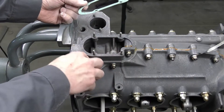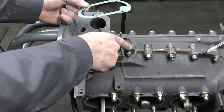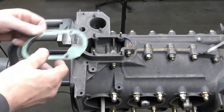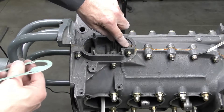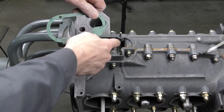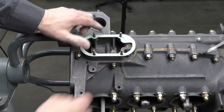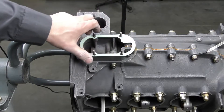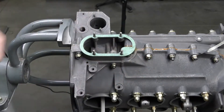We don't need any sealant on this one. This surface doesn't have any signs of corrosion; it's all in good shape. So we're just going to go ahead and sit that gasket on. It is very important that you pay attention to this part — make sure the gasket goes on with this part right here. If you install the gasket upside down, you will have a large hole right here which will leak a lot of oil. Make sure the gasket is on correctly.